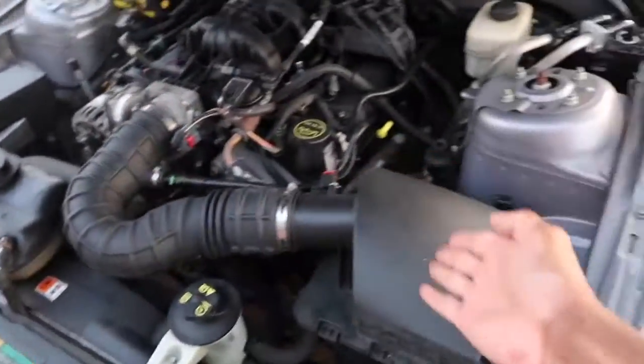What we're gonna be doing is we're gonna take all of this lovely stuff off, and then we're gonna bolt on the BBK cold air intake system with the air filter right there. I don't know why I have it on the floor, but yeah, that's everything that we're gonna have set up here.